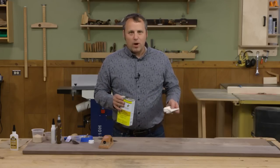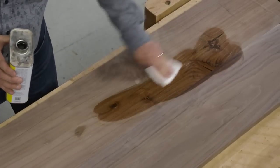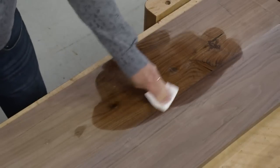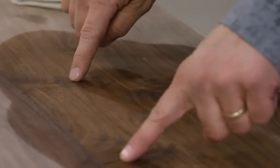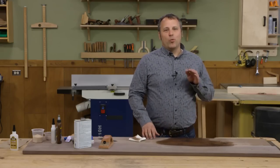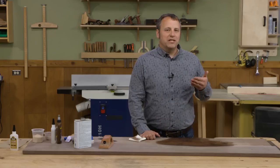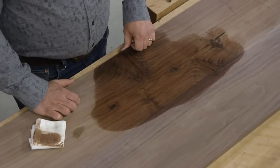I can approximate the look of the finished piece by wiping on a little mineral spirits. You can see on both examples — the coffee grounds fill and the sanding dust and glue fill — both did a great job. I like that they blend in well color and tone wise to the surrounding material and won't be affected by oil-based finishes. When working with walnut and you want to use pieces with cosmetic flaws, you have two great solutions to get a smooth surface and deal with defects while still ending up with a great-looking project.